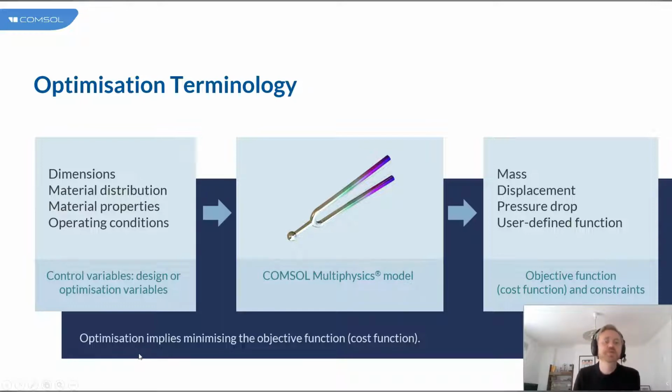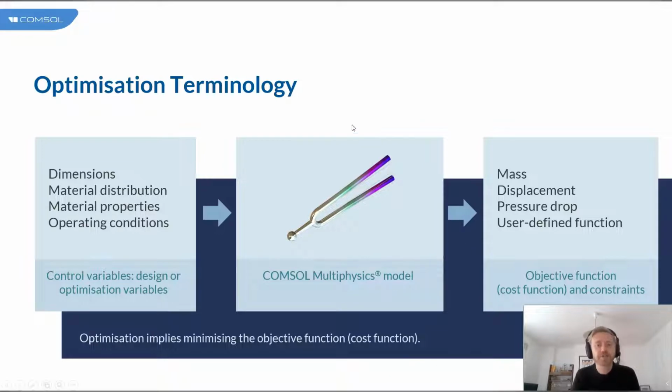When we work in an optimization workflow, this process is slightly different. And I'm first of all just going to introduce some nomenclature that we use when talking about optimization. So the inputs to the simulation that we can modify in order to improve the design, i.e. the inputs that we will allow the optimization solver to modify, we would call the control variables. So those are the variables that our optimization solver has the freedom to modify and to update. The simulation that we solve, we would typically refer to as the forward problem.